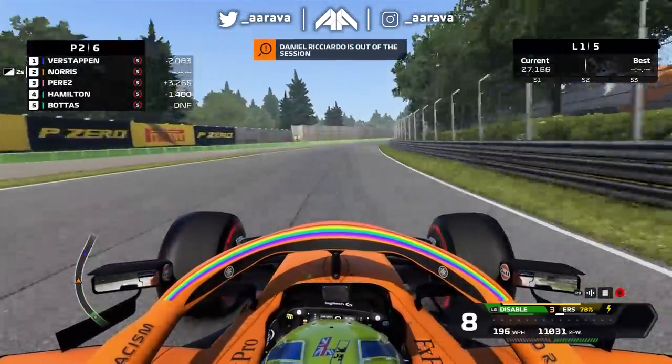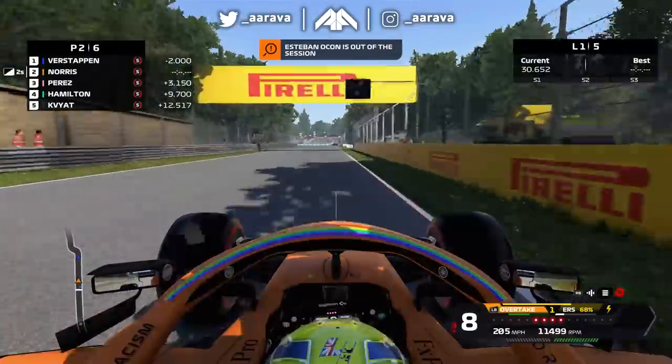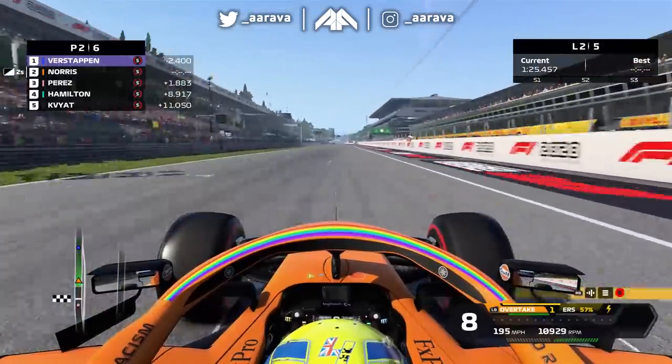That is mega. P2. Oh, we did get a penalty, apparently, I think, for illegal overtaking. But, I mean, where else was I going to go? I wasn't going to wait up for everyone. But P2 out of six runners. I will take that. I am very much taking it.